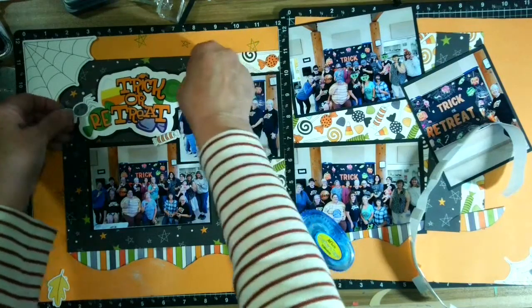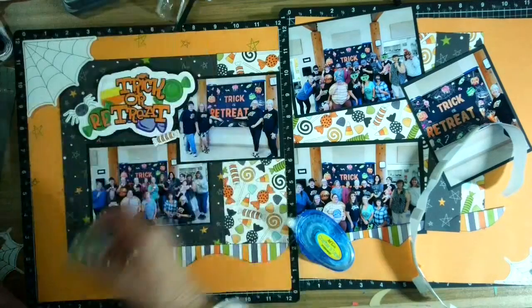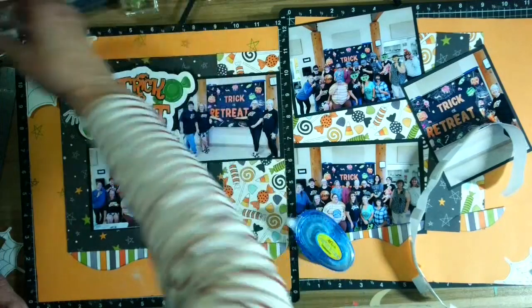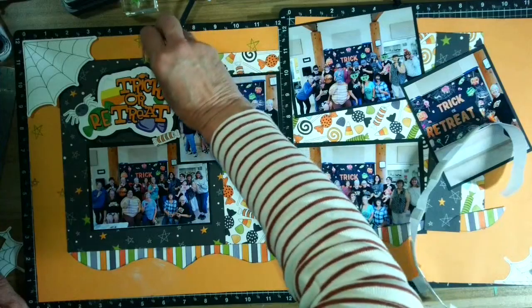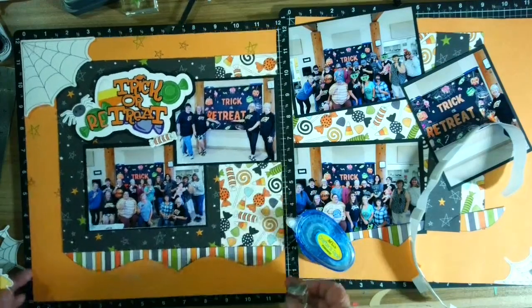So here we go. I love that, and that turned out so cute. So do I need some more stars? I think I do. Maybe a black one. Maybe a black star here. I don't want to get too carried away.